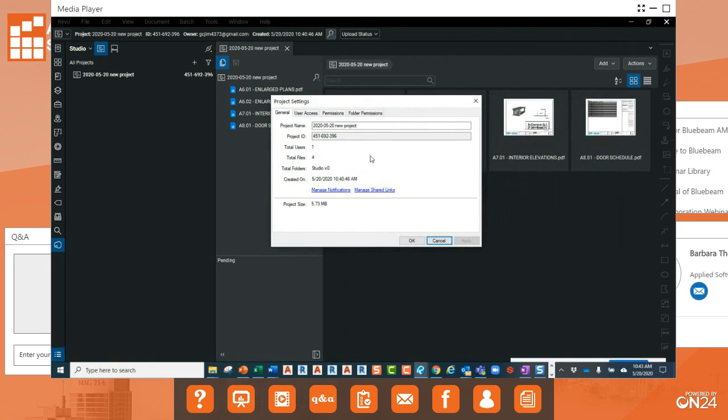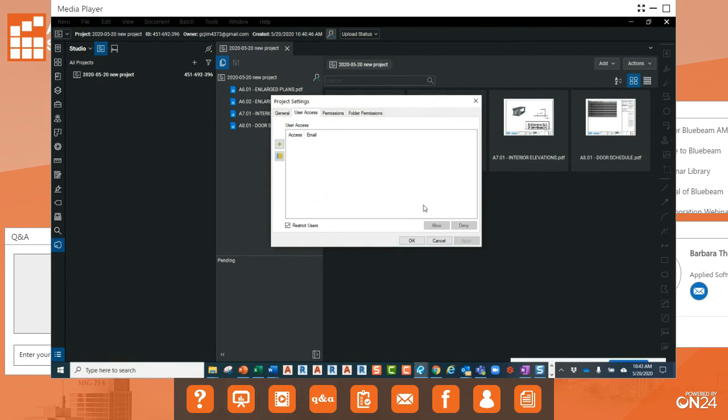But then in the project settings, there's my project name, and here's the ID that I can invite other participants to join with. Or first I'll go to my user access. I'll add in by email, and if you have them in your contacts, you can also import from your contact list into here, so you don't have to type everybody's email in separately.